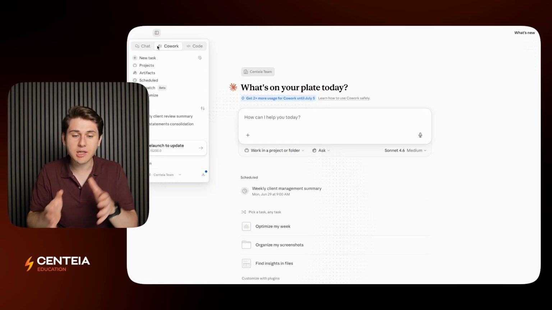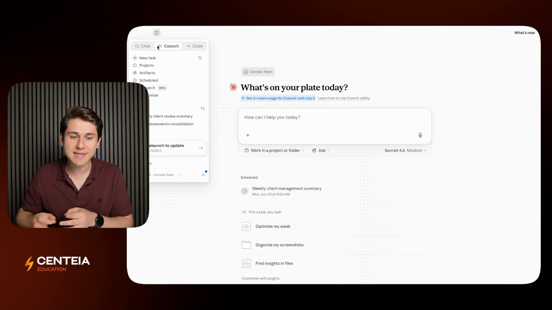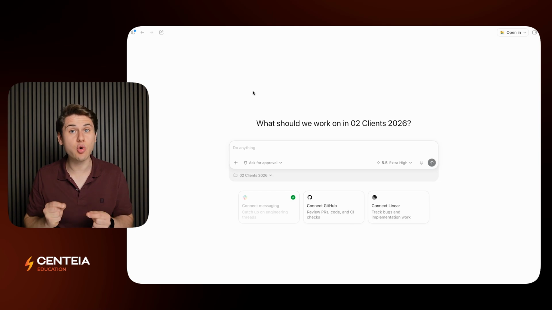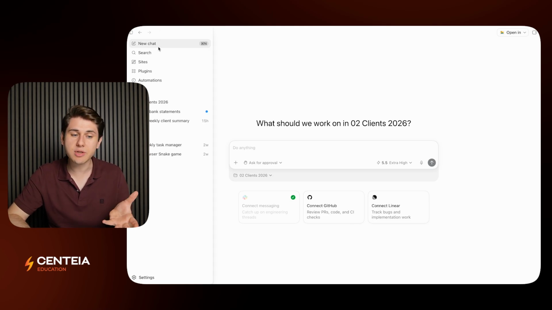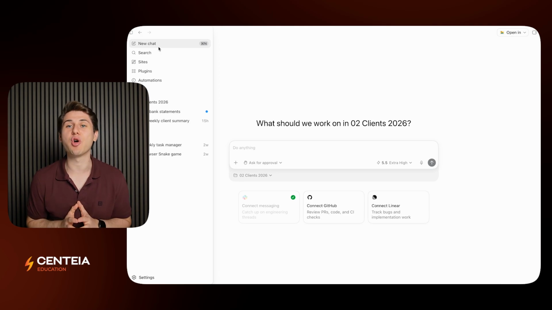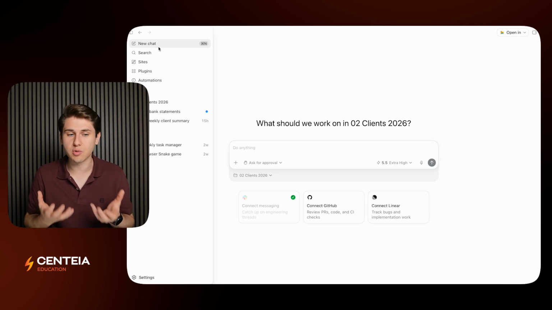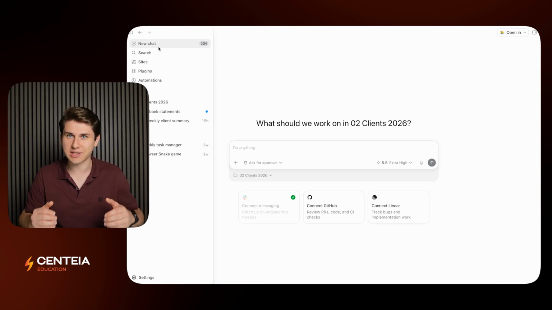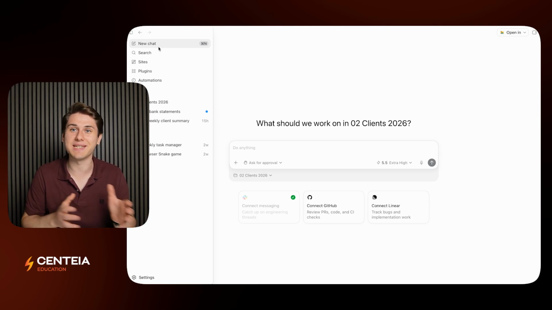So as you can see, you have everything organized in one place, and you have quite a simple interface, and you can navigate from one to another. Now, right here, you are seeing Codex, and the thing about Codex is that once you download it, you are only using Codex. While it is connected to your OpenAI account, you do not have access to your normal chats. You cannot use them from here. This is only the application for Codex. It is not the application for ChatGPT, where you can maybe access your custom GPTs, etc.